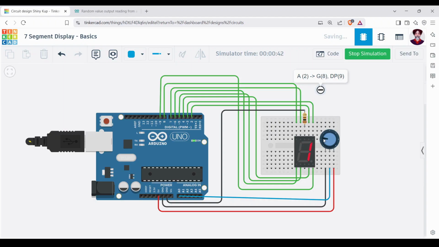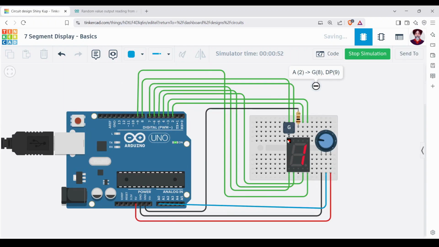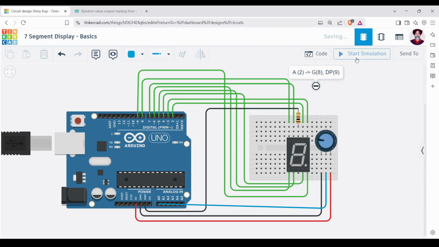I could have taken it as a serial input from the user also and displayed that number. So you know how to do it, right? So today we learned what a 7 segment display is basically, how to use it, what the terminals are, the pins are, what are they used for. We have not used the decimal point. We'll use it in some other video, in the next video maybe, yes.